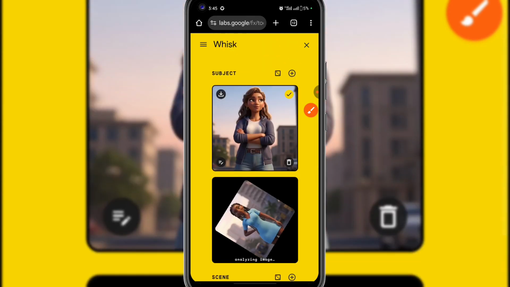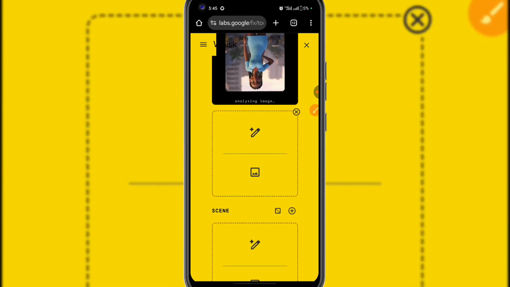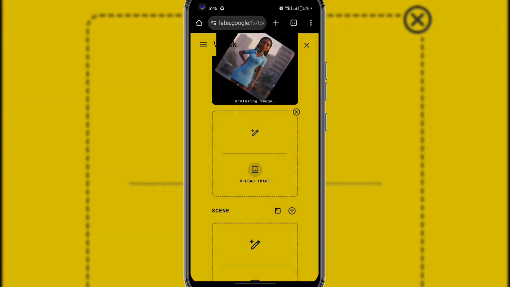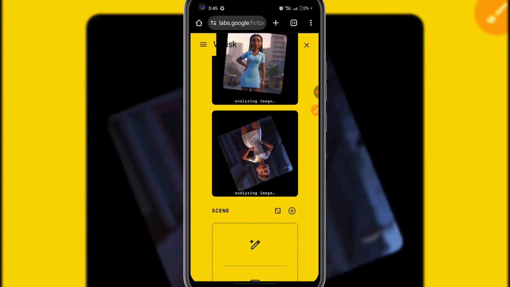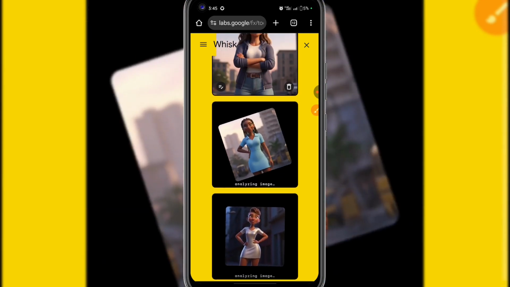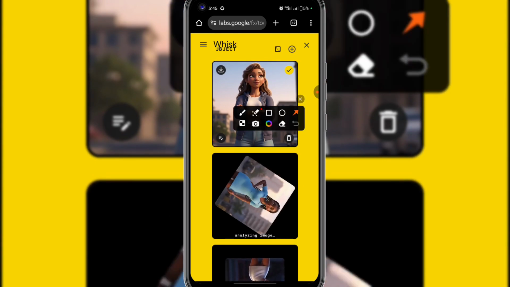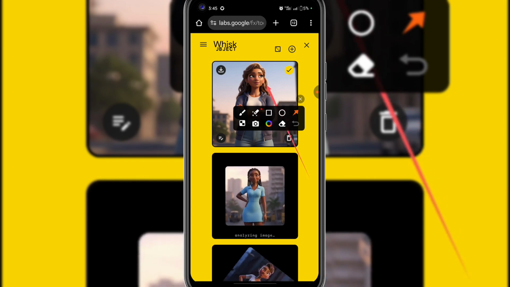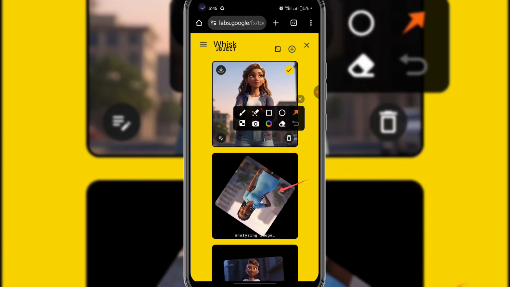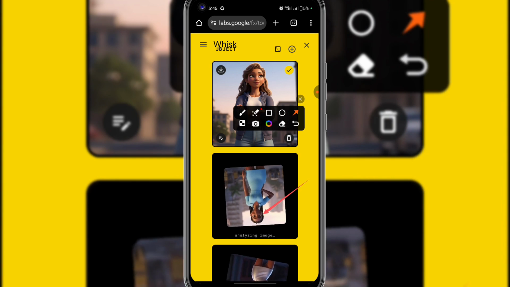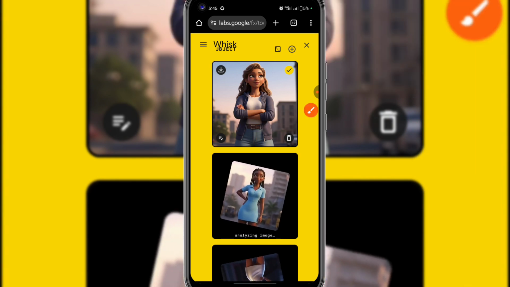Once you click on it, we are going to add the third subject, that is the second friend. Alright, now the 2 images are being uploaded. If you look here, you can see that the main character, that is Amara, has been uploaded, while these 2 are still uploading. Now let's wait for it to upload.